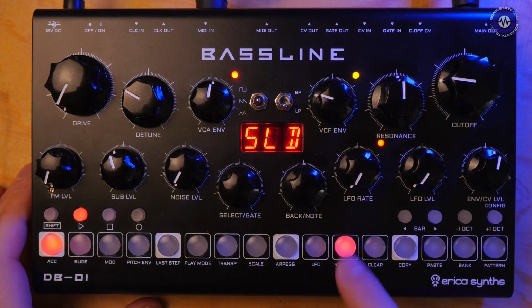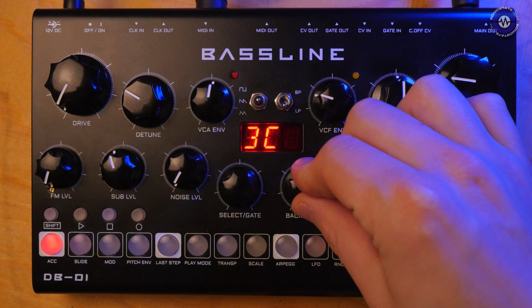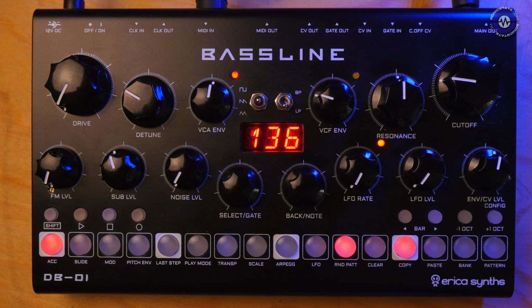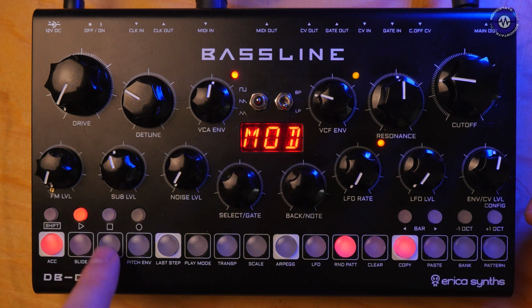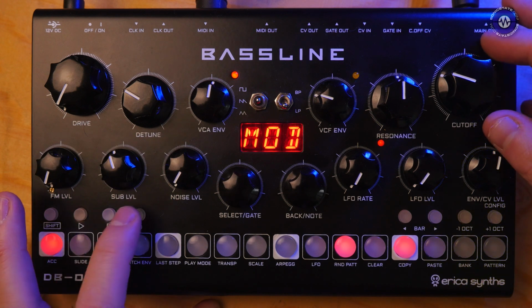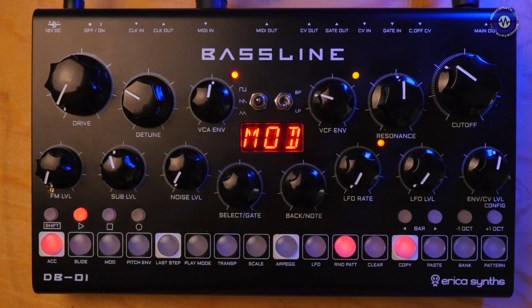We can then program slides. I could also just go back and just say add in another here. Maybe a bit too high there. And then we have the mod page. So mod is modulation of the cutoff frequency. So if we are modulating the cutoff frequency, we can do that by either selecting a step and then moving this, or we can actually just hit record and then hold record. And it will lock the cutoff position to a specific step.